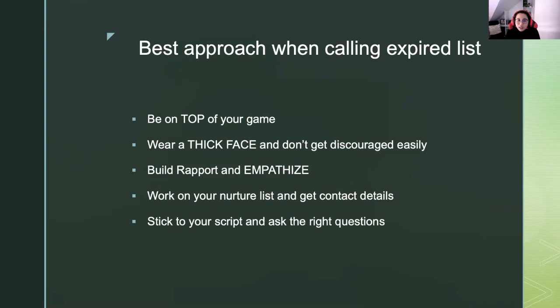Now, I emphasize this more: stick to your script. For real estate ISAs, especially the ones that are doing it for the first time, beginners, all right, I suggest that you stick to your script. I know how tempting it is to free flow, okay, and to do it on your own and to feel like, I've been cold calling for a long time. I worked in different call centers and I would do free flow. I can free flow. I know the questions that I have to ask, but I tell you, it's proven and tested. I've been in that position and it didn't work out for me. Okay, so if you are given a script, follow that script. The questions could be a bit corny, but it works. I tell you, a lot of realtors are using that script, okay, and they are converting. All right, a lot of other ISAs like myself are using that script, and we are converting.